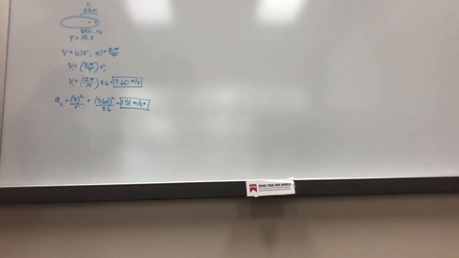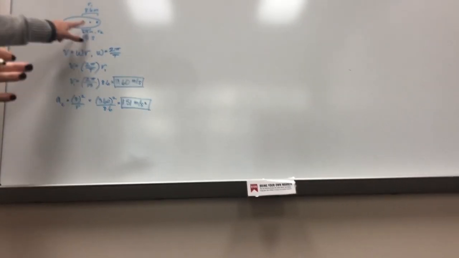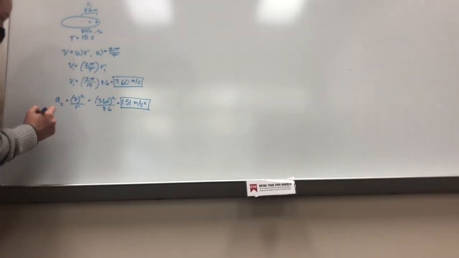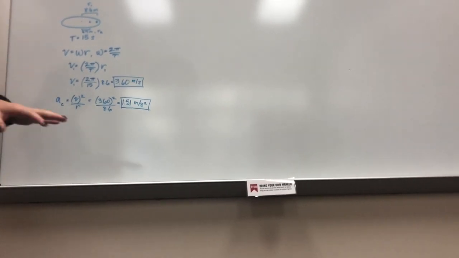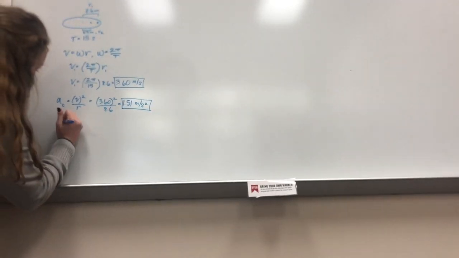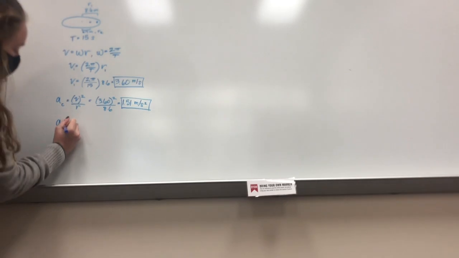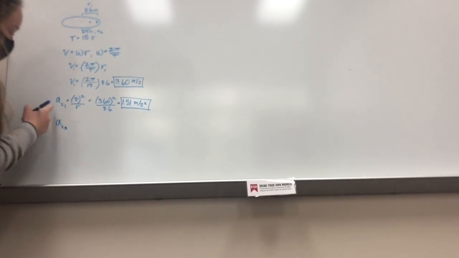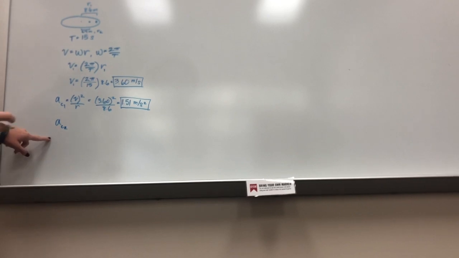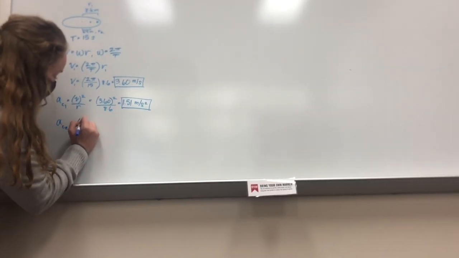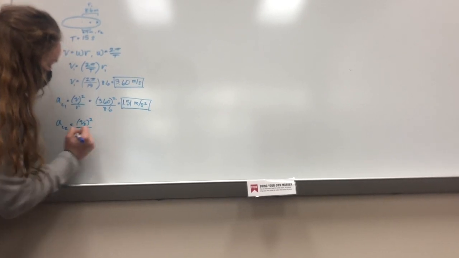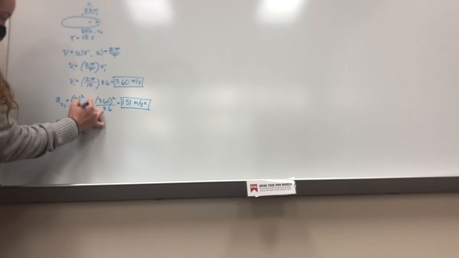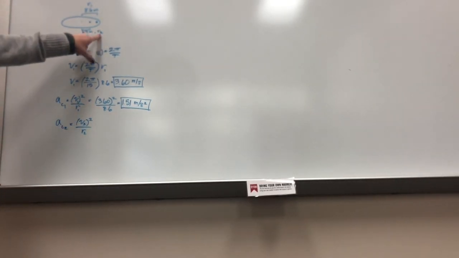And then the final part of the problem asks about the acceleration of the child at this second location. So we're going to perform the same kind of procedure that we did here, so we can use many of the same formulas. Let's start with the acceleration one. So the acceleration, in this case, case 2, that was case 1. In case 2, the centripetal acceleration is still defined as velocity squared over radius, but this time it's going to be velocity 2 squared over radius 2. That was velocity 1. This was radius 1. And now we're talking about our second case scenario.